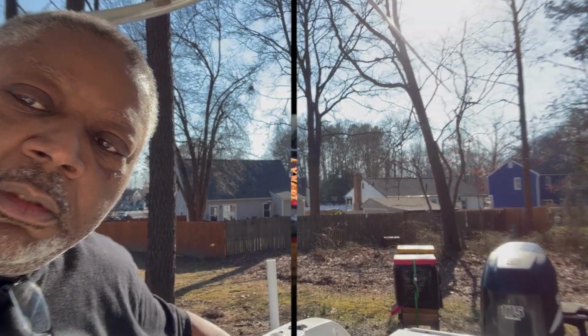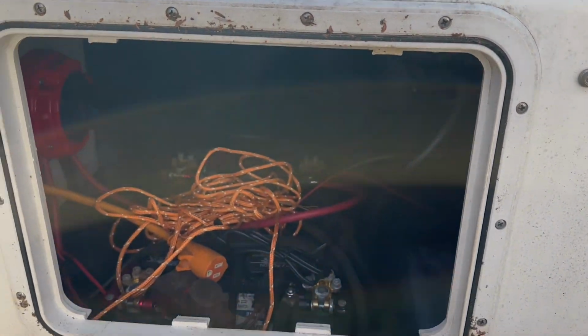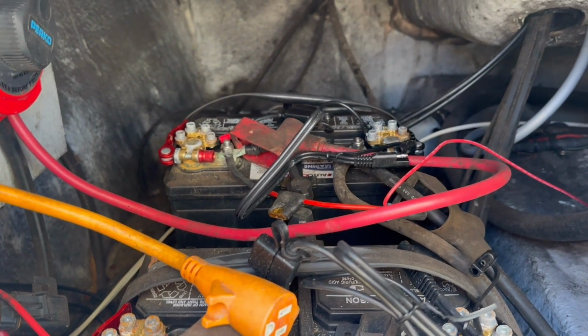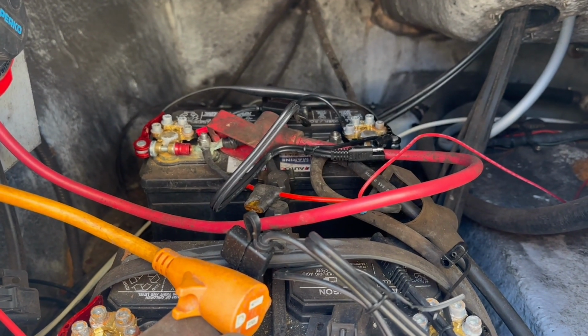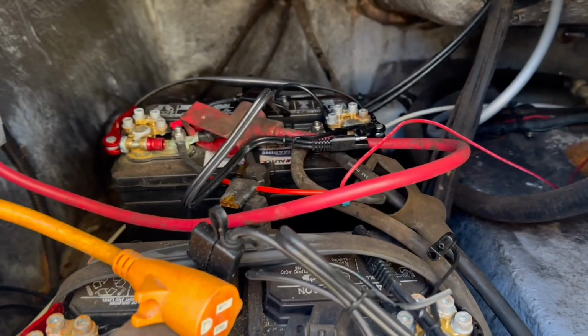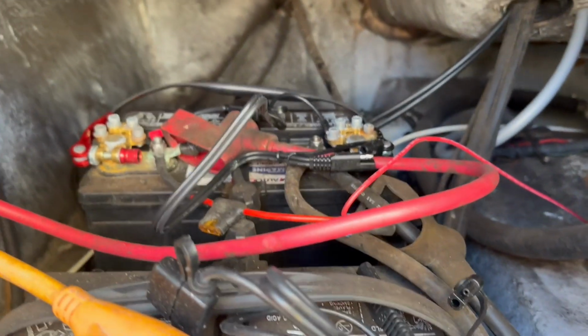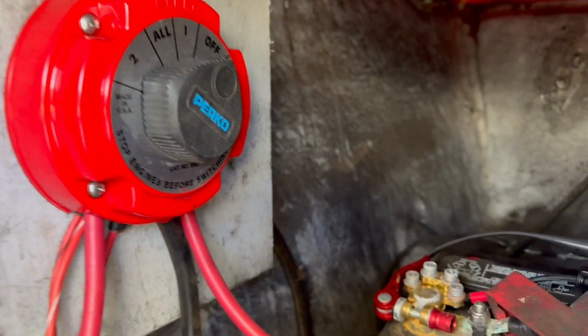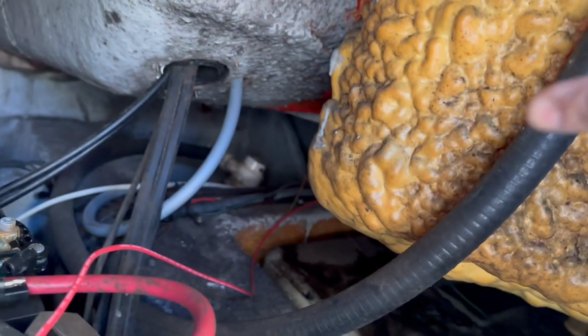Okay, so hold on, I'll get you closer. Looking inside this cubby hole, it's like a little rat's nest, but that line I just took out is to run wires from the back of the boat to the front of the boat. I have a pull line, so I leave it in there permanently. It's dirty back here, so I'll pull the batteries out and clean it. The cord here is to plug in a battery tender. On the wall is the battery switch to select between the two batteries. Here are the two batteries. Battery 1 is here and battery 2 is further back. Underneath here it's just dirty, but the foam you see there is foam around my fish well.